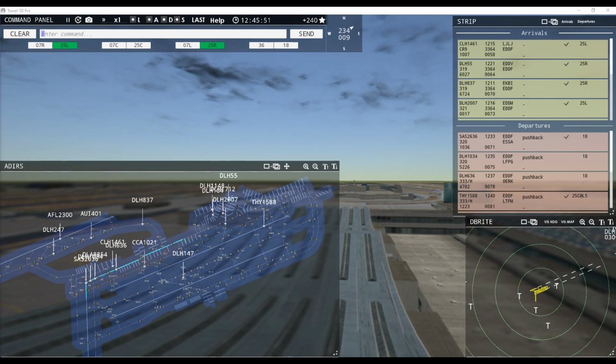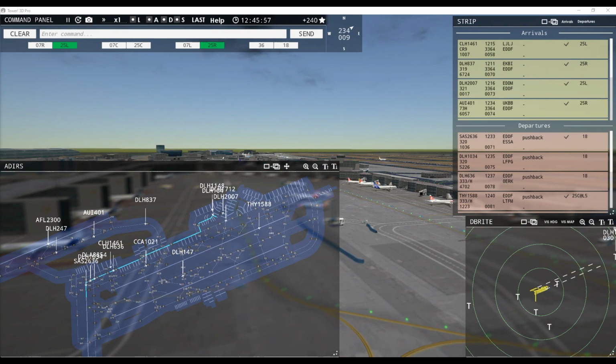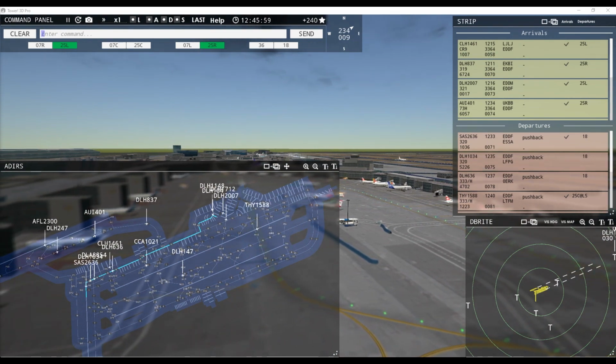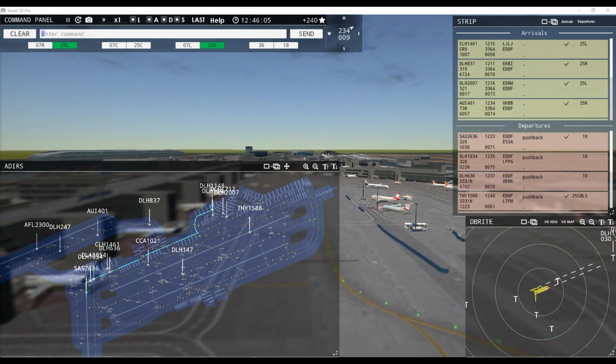Ground, Lufthansa 1148 ready to taxi. Lufthansa 104, continue taxi. Continue taxi, Lufthansa 104. Lufthansa 1148, continue taxi. Continue taxi, Lufthansa 1148.